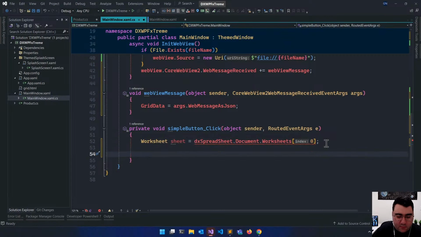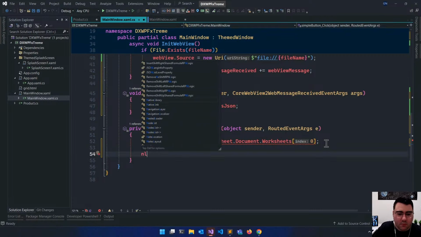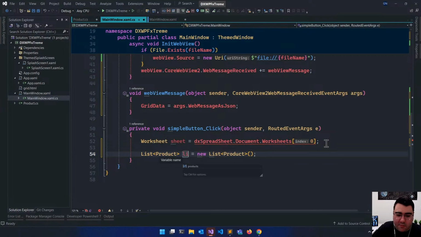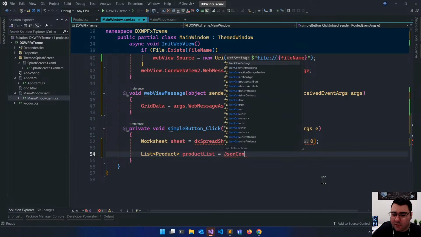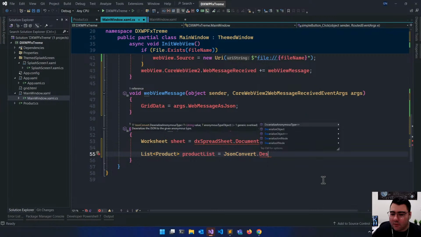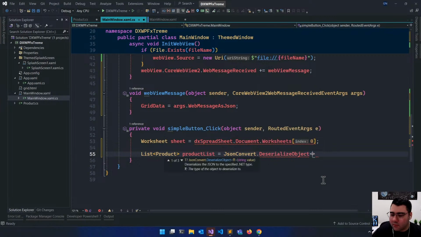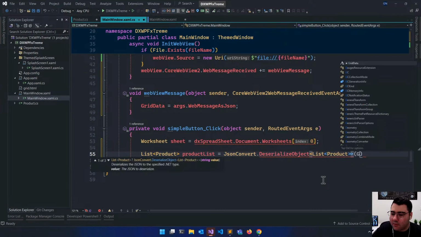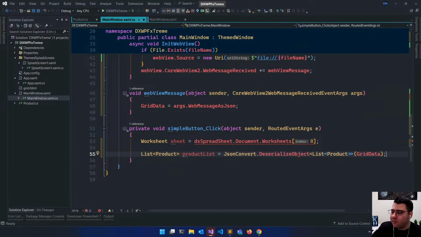We're going to need a new list of products, and I'm going to say product list, and I'm going to set it to JSON convert dot deserialize object list of product, and it's going to be the grid data.